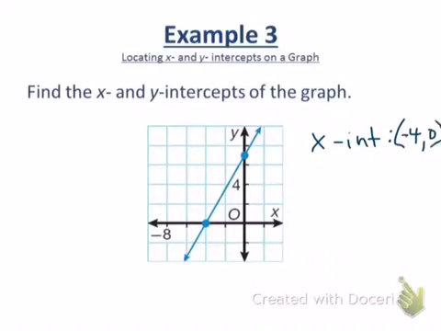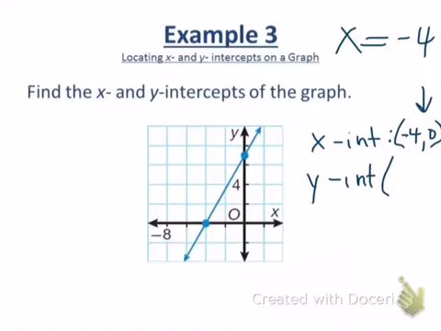The x-intercept is a point, so I want the answer given as a point. It needs to be an ordered pair, not just a number. X equals -4 is a vertical line. It's not an x-intercept. This is the x-intercept. So the y-intercept looks like it is 0, 7. It's a point, so give your answer as a point.